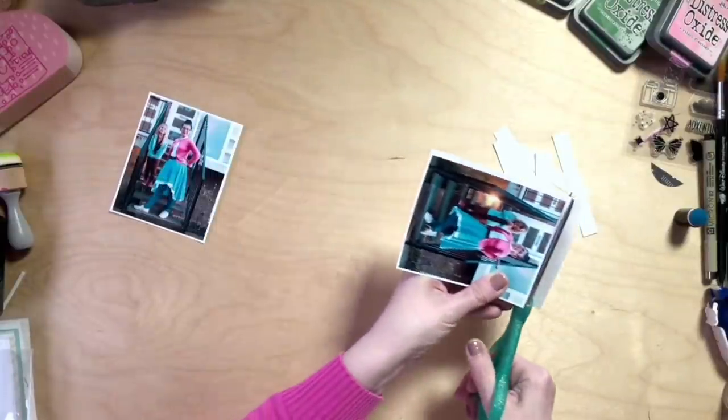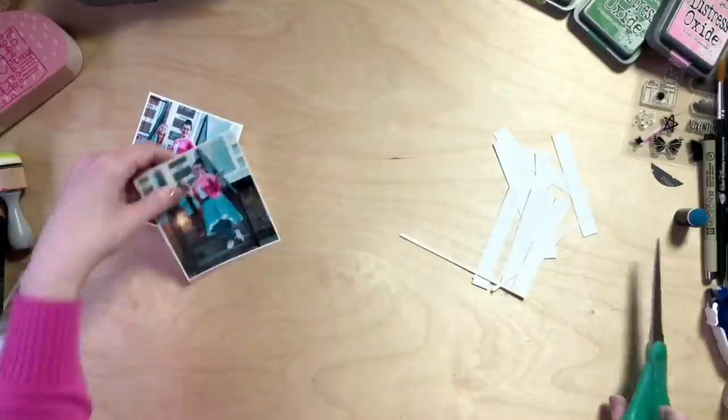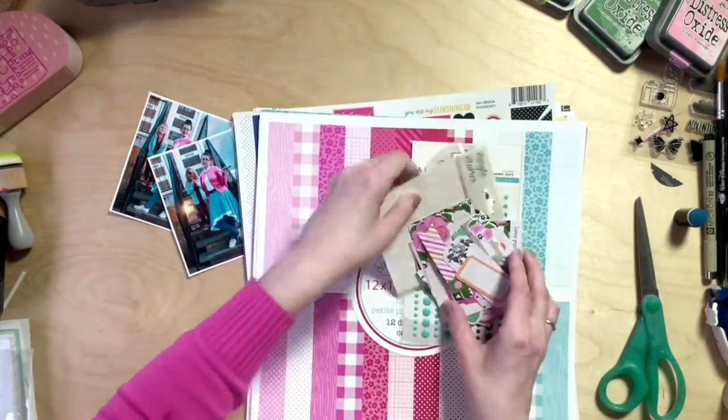Yep, yep. All right. Paper. Oh, don't drop the die cuts everywhere. This is why I put them in all the different dishes.